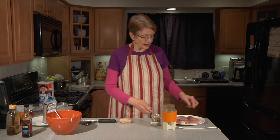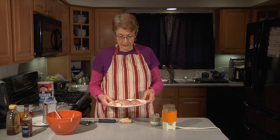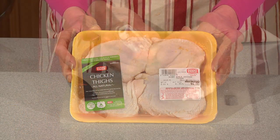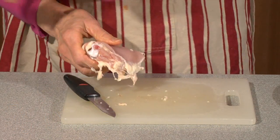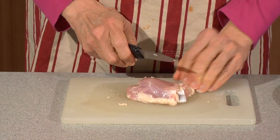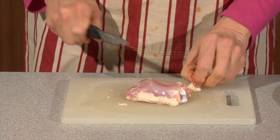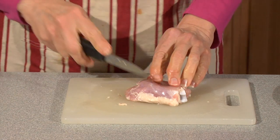You are going to need to have 4 chicken thighs with the skin and the fat removed. It is very important not to eat the skin because there's a tremendous amount of fat actually in the skin. If you don't remove the skin, you're going to have more than twice the amount of fat per serving.